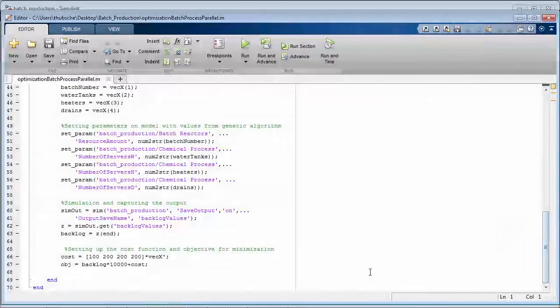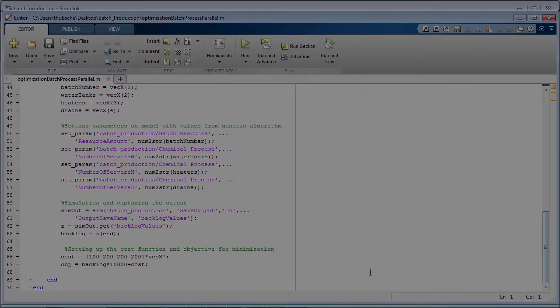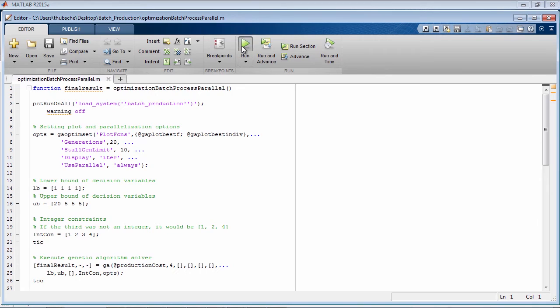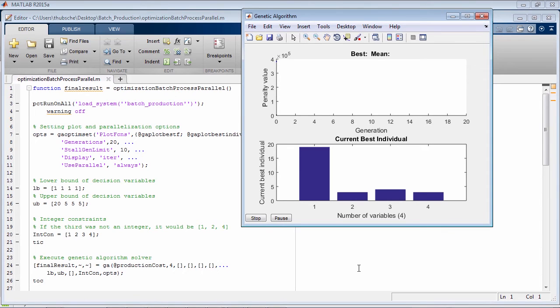Before we run the code, we will want to set up MATLAB for optimization. I'm going to start a MATLAB pool on my local machine with two workers that will work on this problem in parallel. I'm now going to run the optimization function. This is the beauty of SimEvents. It is very tightly integrated with MATLAB. You can manipulate the input, analyze statistics, create visualizations of the data, or optimize the data easily in MATLAB by controlling and sending information from the model.